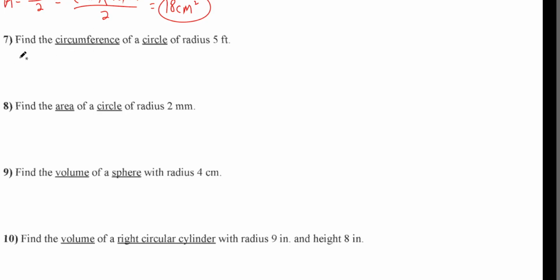Circumference. You got to know the formula. That's the hard part. It's not even that hard. But number 7, you got to find the circumference. So you got to know the formula. What is the formula for circumference? 2 pi r. That's right. And I'm going to use 2 pi r because they give me the radius. What's another formula for circumference that we learned? Pi times the diameter. But they don't give you the diameter, do they? So use the one with the r in it. Use the 2 pi r.